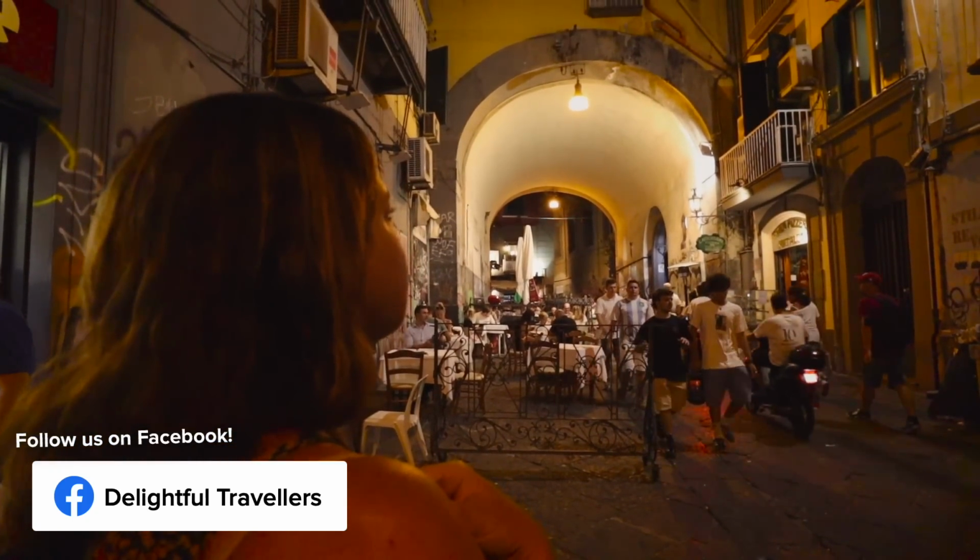It's a few hours later, and as you can see, the city becomes even more alive at nighttime. We've been discussing the first two pizzas that we had. The first being the fried pizza, which both of us loved. I don't think it really came across as we filmed it because we only got the first few bites, but as we continued to eat it, honestly, it's one of the best things either of us have ever had in Italy, and that's a big thing to say. We've eaten a lot of really, really amazing food in Italy. The second one was also great, but that first one, I don't know, can you beat it?